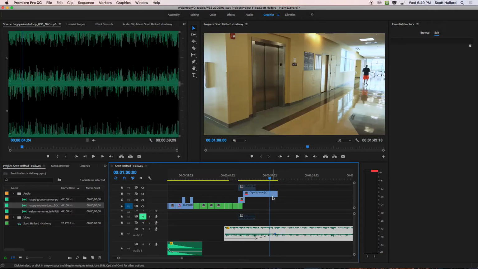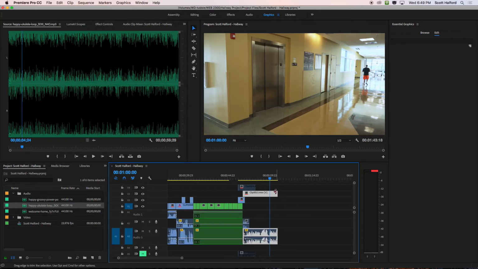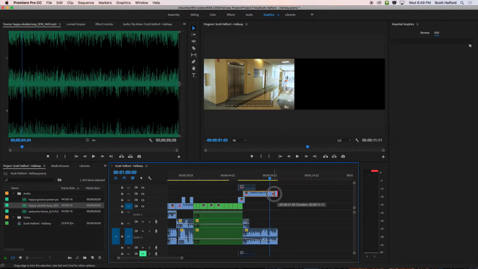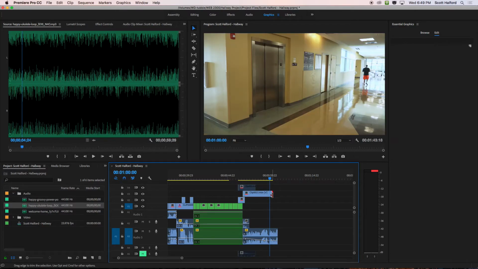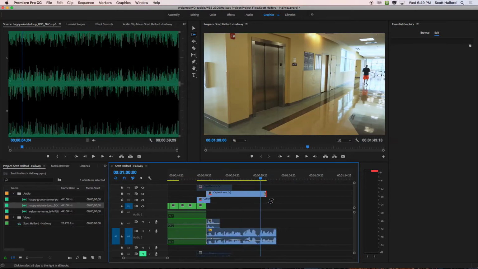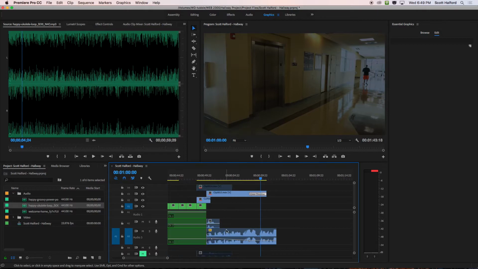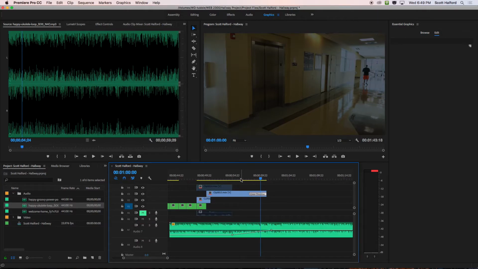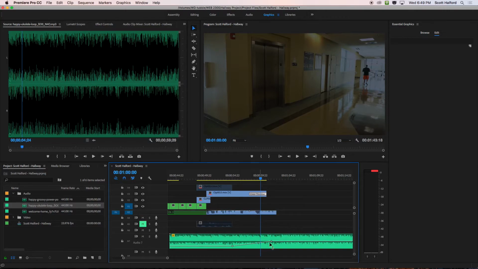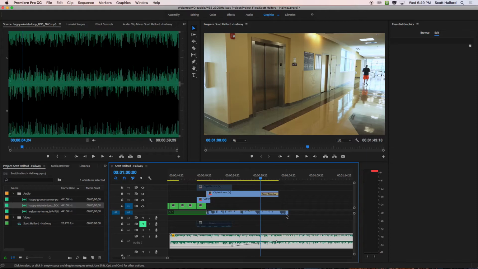Okay, here's something we could do too. I could fade this video out. So if I Alt drag this video, hit Command D to add the default transition, make that transition happen a lot longer. Then as the music's fading in and he fades out, we still hear him a little bit in the background, wailing and complaining about it.